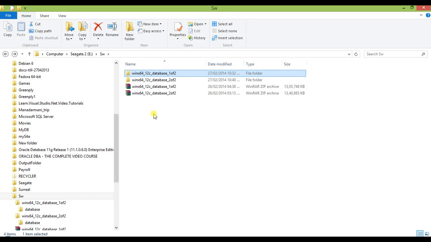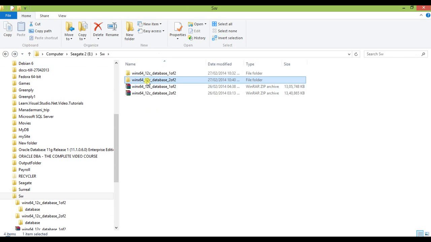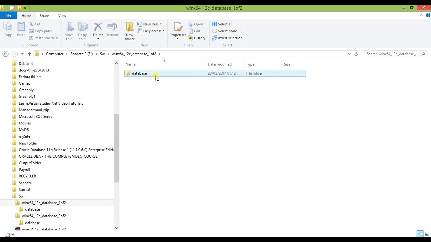I'm not going into the details of how to set up the configuration file which will fetch the second DVD or second folder in your disk. I just go to the simple solution: I just copy this database folder from the second zip, second folder, and just paste it into the first one.